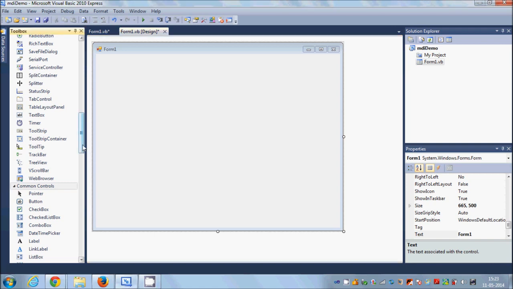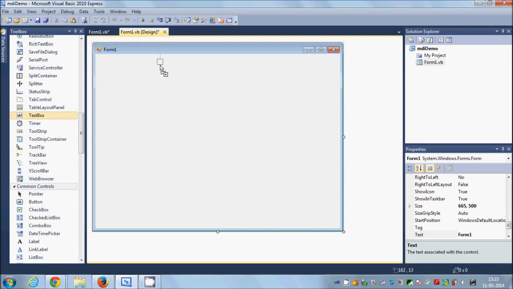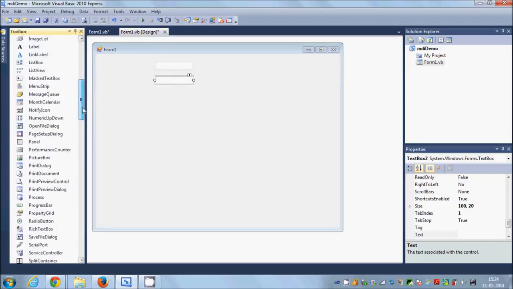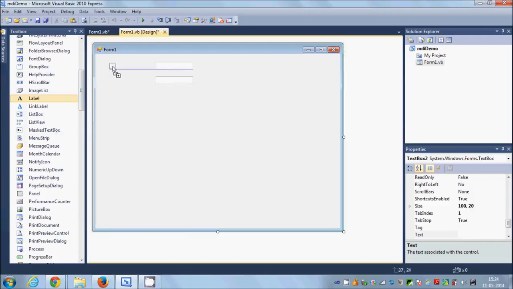What I'm going to do is take two text boxes for entering the username and password of the website, and I'm going to take two labels, one and two, and two buttons.